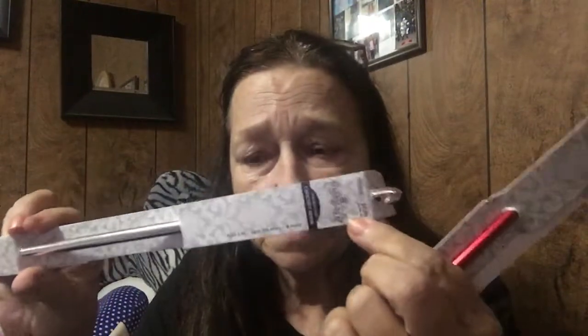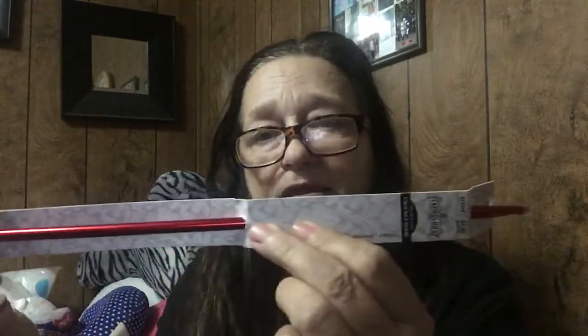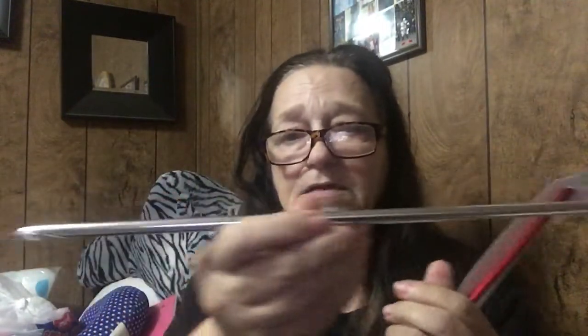And at Hobby Lobby, I got these double-ended crochet hooks. This is an 8mm. I don't know how I can get it out of the package. This is an 8mm. This is a 7mm crochet on the double. And this is a 6.5mm. I didn't know they had them in different sizes like this.